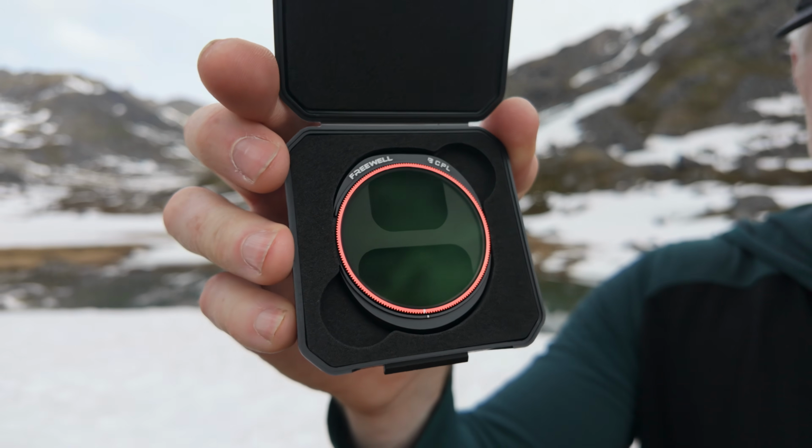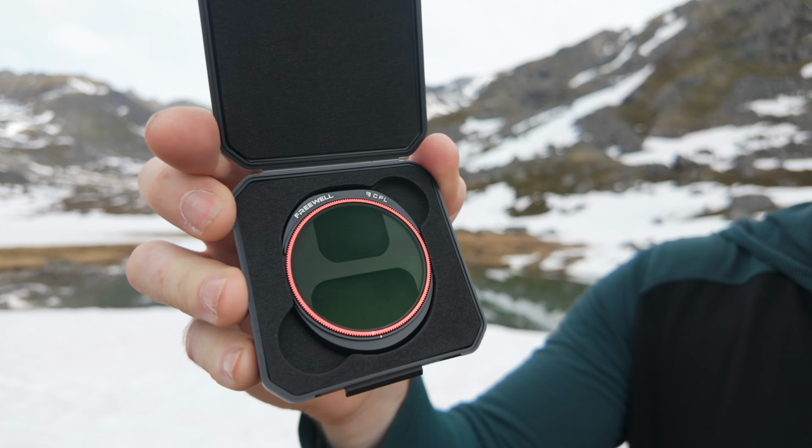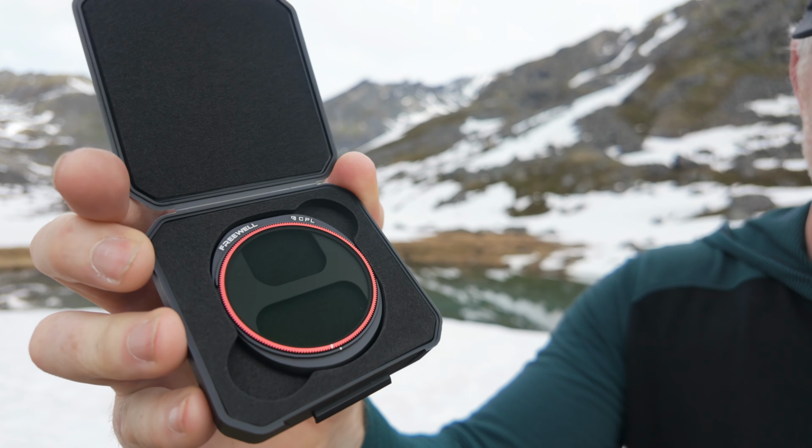Now, we need to talk about polarizing filters, but before we do that, there's a little lake down here. We're just gonna run down and do that. Now, there's another kind of filter for your drone that you may wanna consider, especially if you do a lot of photography, and that's a circular polarizer, which Freewell has made here. This will help control reflections on things like the water behind me, which we'll get into in just a second.